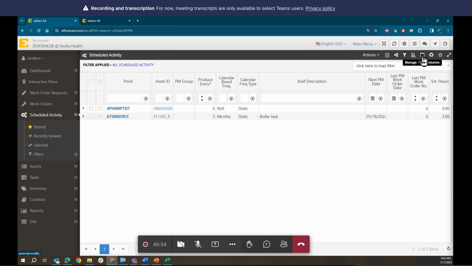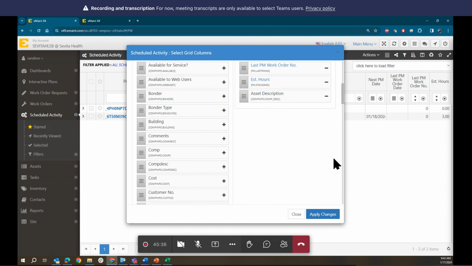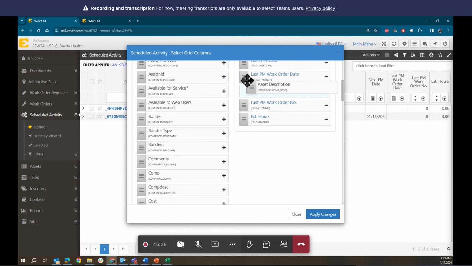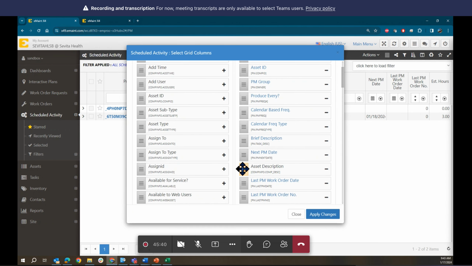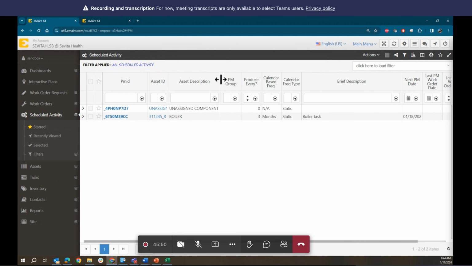and from here, go back to the manage table columns, select the asset table, and now I have the asset description here. So I can move the asset description, apply changes, and now I have the name of the asset here.